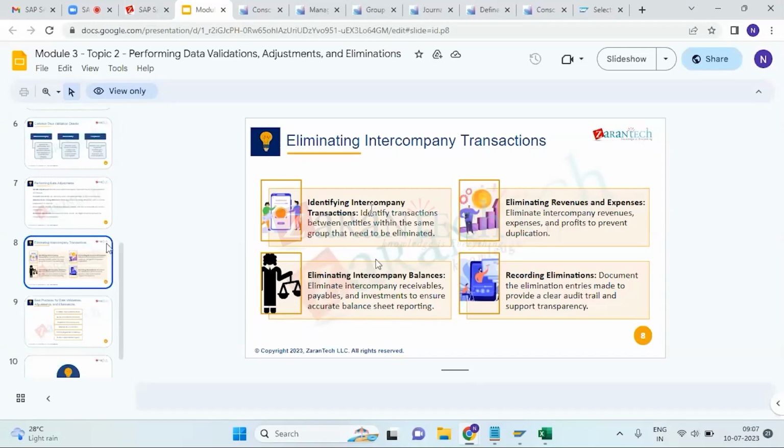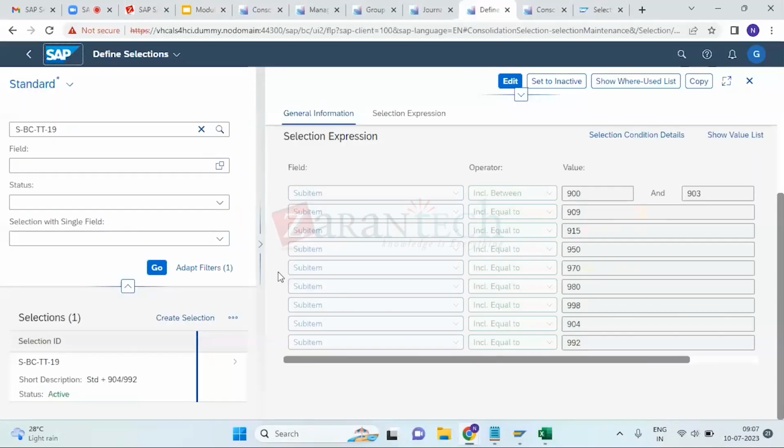But we need to keep a close eye on our intercompany accounts, whether the trading partner is populated for all the transactions or not, and whether there is any duplication in the FS items, like using the same selections at multiple places. Ideally in your case it will not be there, but just as a check on the selection part which we have been looking at.